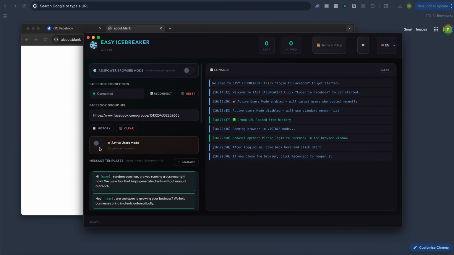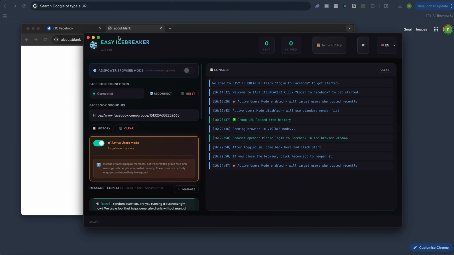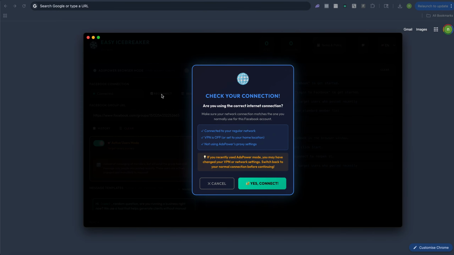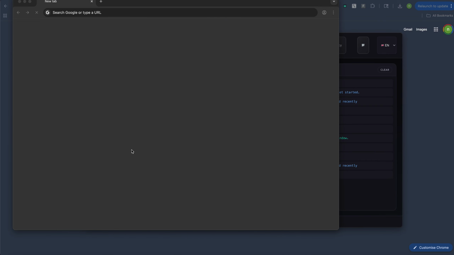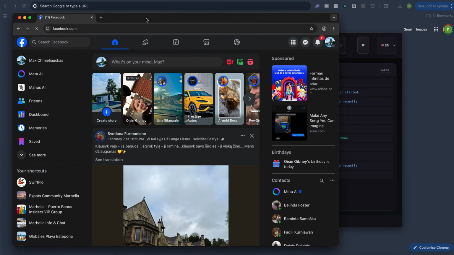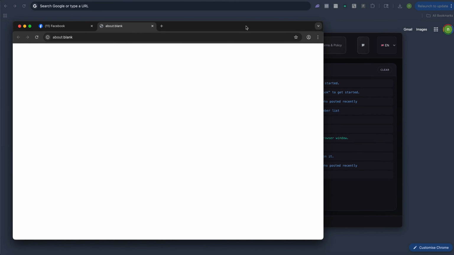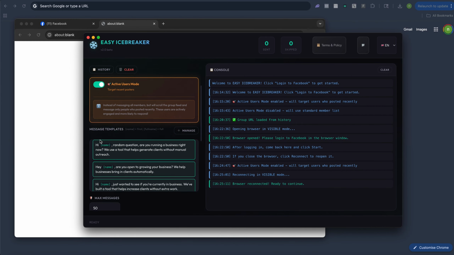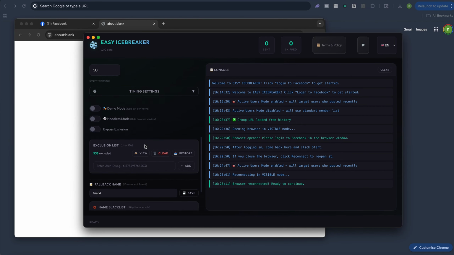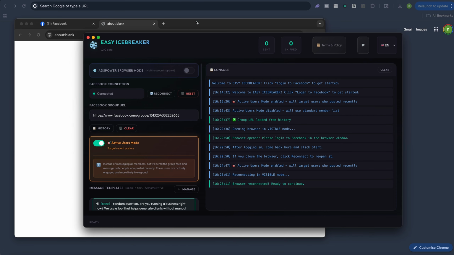Now, another thing that is very important: I launched the browser but I have not activated user mode. It's not recommended, but it will still work. If I turned it on right now, it would still work with this browser. But the better option, because I turned on the active user mode, is to turn off the browser and click reconnect. Now we're going to reconnect, because every time you make any changes to the settings, it's recommended to reset the browser. Meaning you close the browser, set your settings in the dashboard, like new templates, or whatever you want to set here, and then click reconnect, because certain things might not work otherwise.